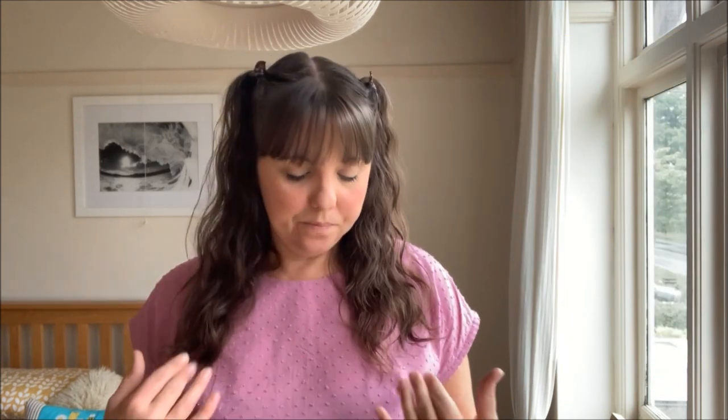I will be completely honest and say I'm not 100% sure how I feel about the grown on sleeves on this pattern. It's not something I usually wear. It's very similar to the Tilly and the Buttons Stevie dress that has grown on sleeves as well, and it does sort of give the look of a gown that you would wear in hospital. Perhaps if you made it in a bit more of a patterned fabric, it wouldn't necessarily have that much of a look of it, but I feel in a plain fabric it does have that feel.